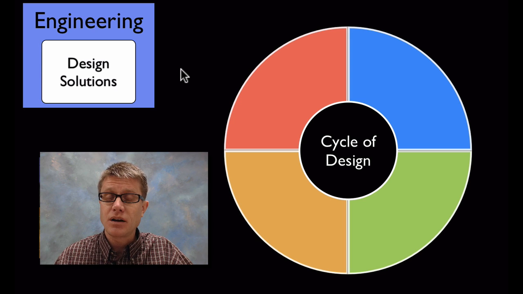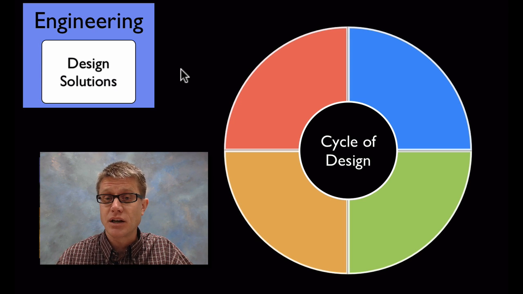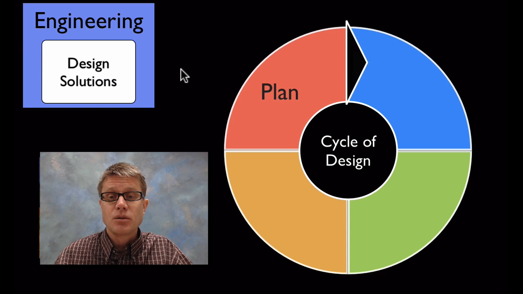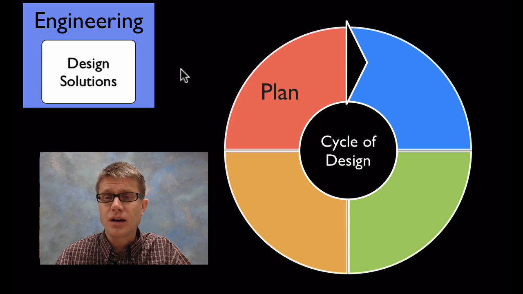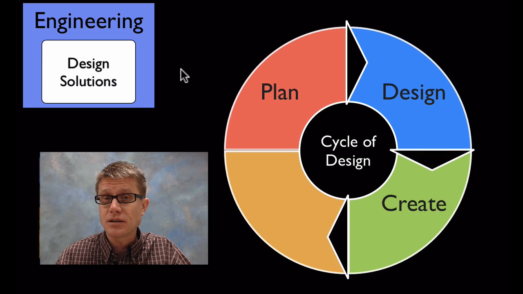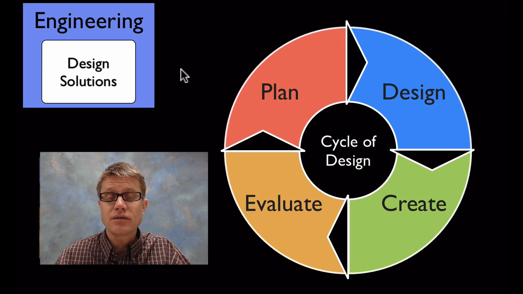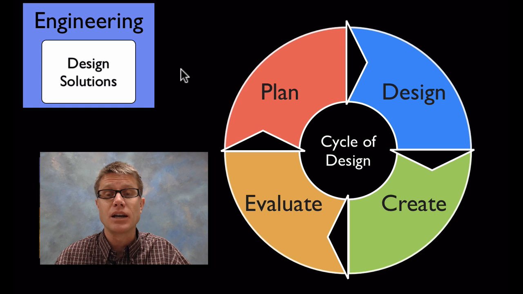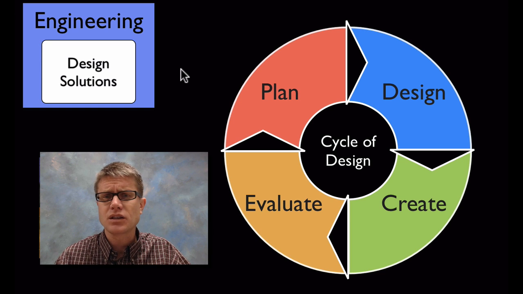Now in engineering it's a little bit different. They also come up with guesses and explanations. But they use that as a part of what's called the cycle of design. So basically you start by planning. So you come up with a problem or a human need that we have to fulfill. You then design a solution to that. You create the solution and then you evaluate it. And then after you've evaluated it then we may improve upon it. A new design. A better design. We create that. Test it. And then we do that same thing over and over again. So there still is this idea of me explaining what happened, what went wrong, what went right.